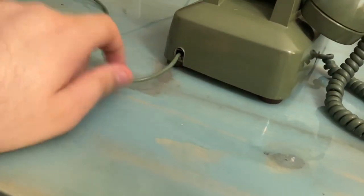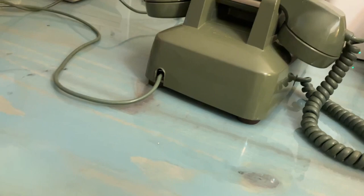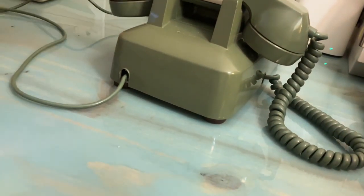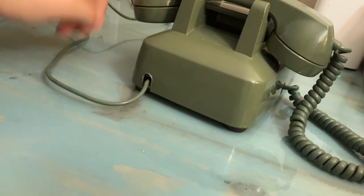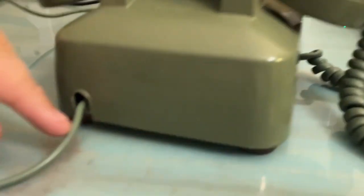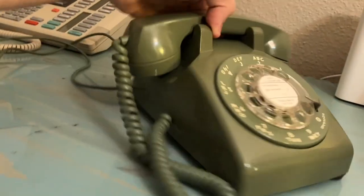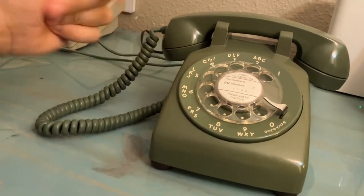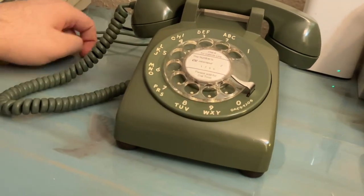And on the back, we have our mouse hole and our line cord. Now I believe this is the original line cord, or what I believe may have happened is this telephone was installed and shortly thereafter this was added. Now, I've never had a phone that had the 505A connector on it, or a phone this old, but internally this uses cloth wires, but this has PVC, I believe, wrapped cord. And also, this just looks a little dinky in the mouse hole, but this was kind of a transition period too, so that might be it. The really only condition problem this telephone has is, well, outside of the corrosion on the bottom, I'll get to that in a moment. But, I don't know if you can see it, but there is a very slight deviation in color.